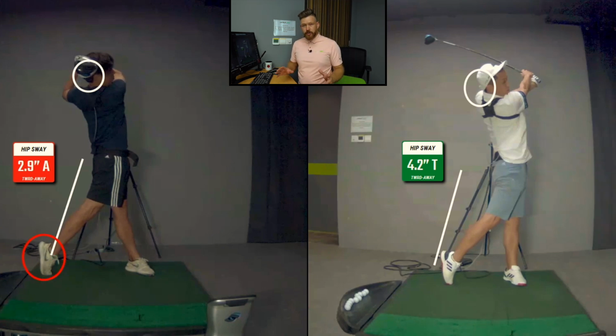Now this is one of the biggest issues I see. Golfers move that right foot back, it increases the turn, but it doesn't move the sway towards the target. Now you can see he's pushing towards the target, keeping his arms straight. That's a massive difference and much better results for this golfer.